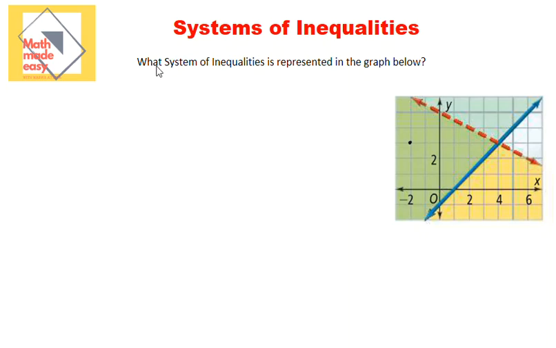Now let's look at our second example here. It asks what system of inequalities is represented in the graph below. So this time we do have the graph and we're going to write the system using the graph we have. In this graph we have a red line here and the shaded region below it which is yellow. This represents our first inequality. Then we have that blue line with the shaded region above it, the blue shaded region, and that represents our second inequality. So let's try to find each one of them at a time.